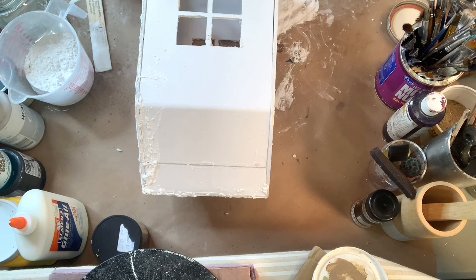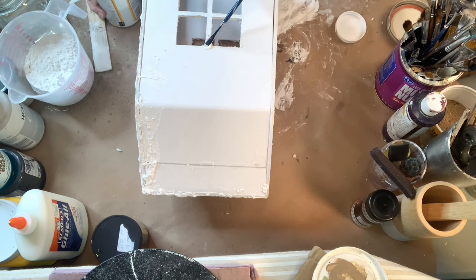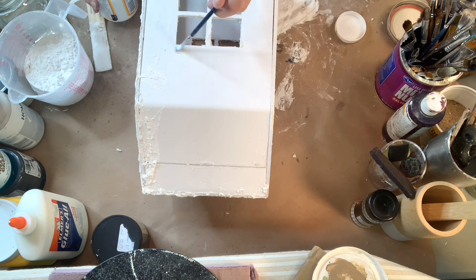Then I flipped it, rotated it once, so it was the adjacent wall, and again, applied the texture to the inside while it was laying flat on the table, and then directly on the top side, applied that, let it dry overnight. So now I have basically, if you consider having eight walls, I have four done, and now I need to do the other four. It's really two walls, but you get it, inside and out.